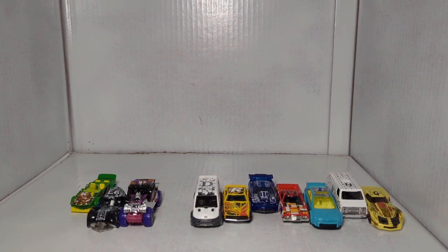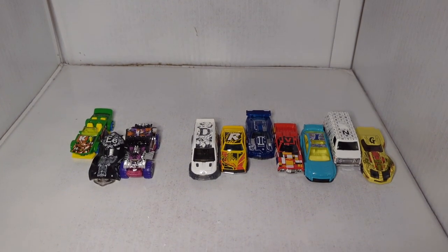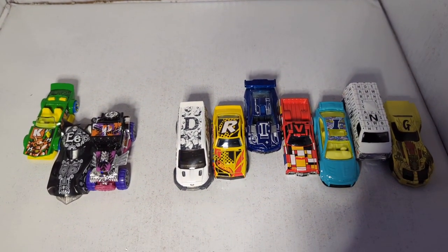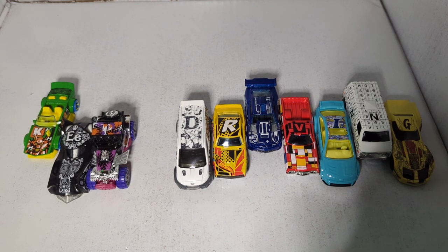So, as I said, these do spell out something, but you got to look at it from a different angle. Because if you look at it normally, you won't see it, but if you look at it from a specific angle, like the one you're looking at right now, you can see what it says. Keep driving. Such a cool detail. I love that they do that with the art cars where they make it spell something out. That is just so cool in my opinion. And I hope to God I did not spell this wrong, because that would be really embarrassing, but I'm pretty sure I did it correctly.